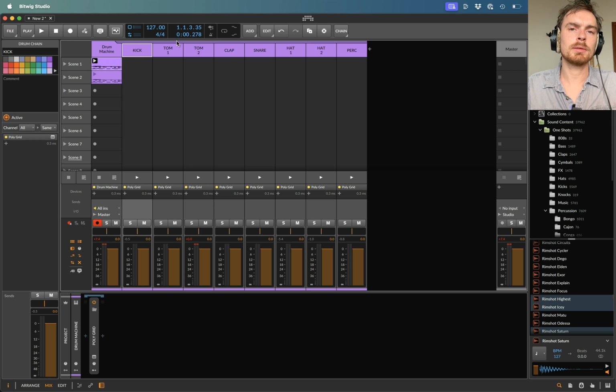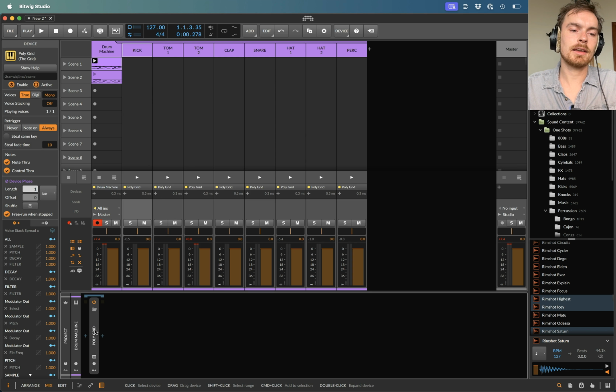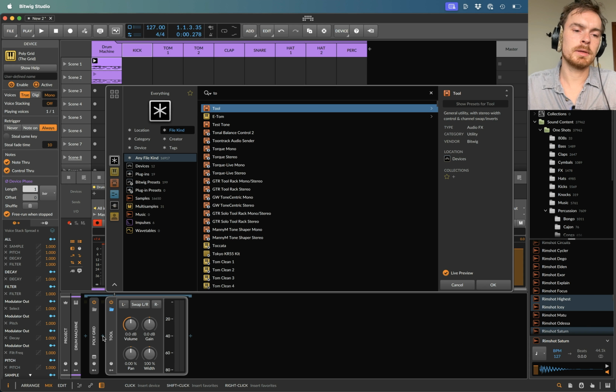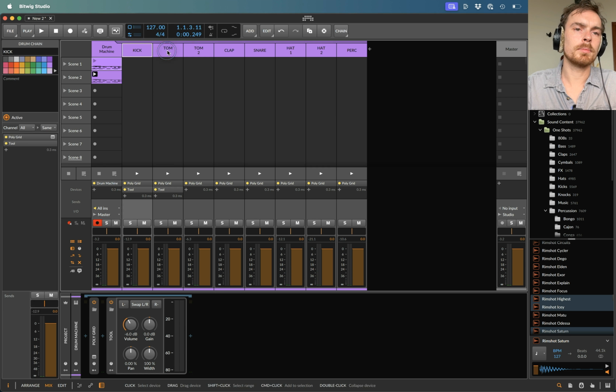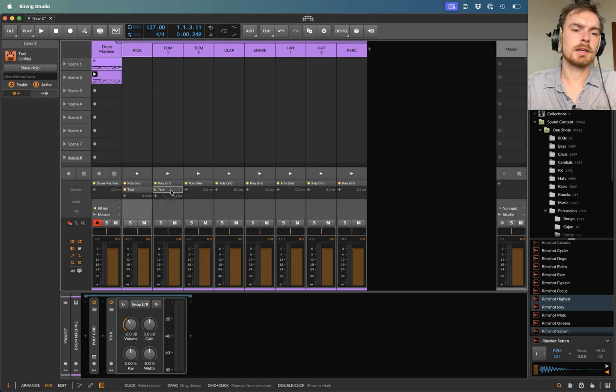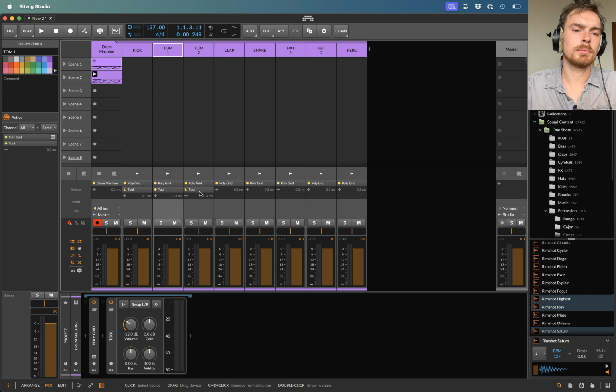And because I make house music most of the time, a kick drum is always going to be my loudest element. And I don't tend to ever make anything go louder than -6. So if I go into this kick here, in fact, I don't even need to go into it. Let's just make it even easier here. I can just put a Utility on there, and I'm going to bring the output of this down -6. Which means that even at its max volume, we're never going to be going above -6. On the toms, I can just copy and paste it across like this. On the toms, I don't like to go too much above -12.